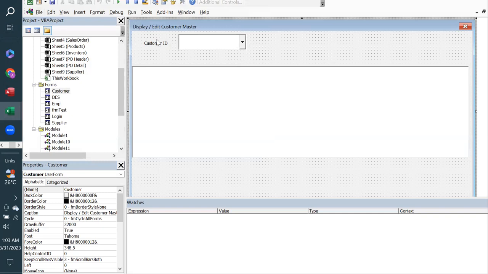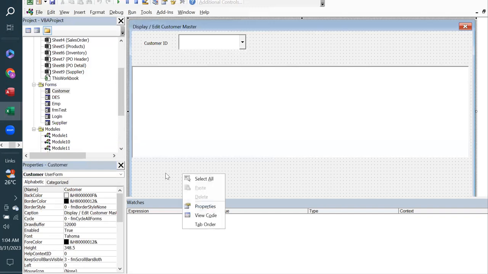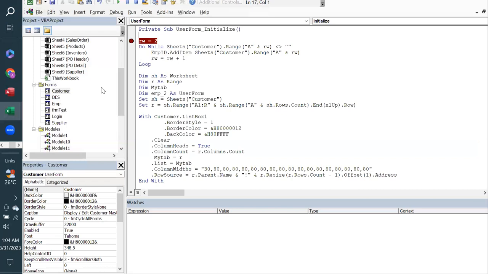Replace the caption. It was written supplier, so we made it customer. Next, we went to the initialize event of the form, in which we made the necessary adjustment.